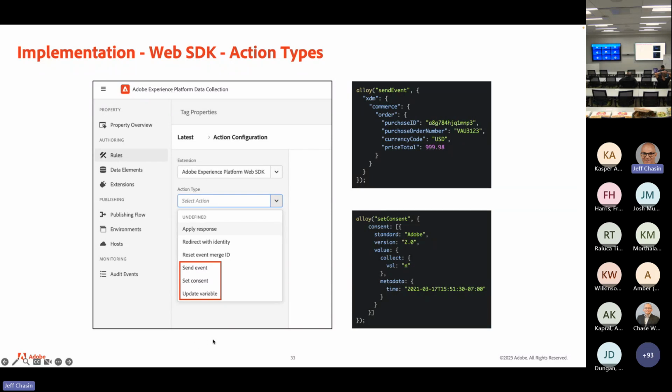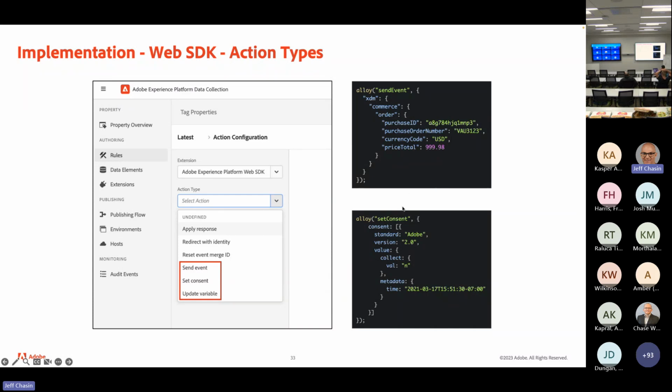And update variable is a relatively recent type of action where, if you're working with XDM data, you can update the values of certain things more easily and more flexibly using that action type where you update a value at a certain point in an action. So very handy for those edge cases or for cases where you have, say, for example, I want to take an action on every page except this one, or I only want to take an action on a page or with an event if some things are true. So for those cases, the exception cases.